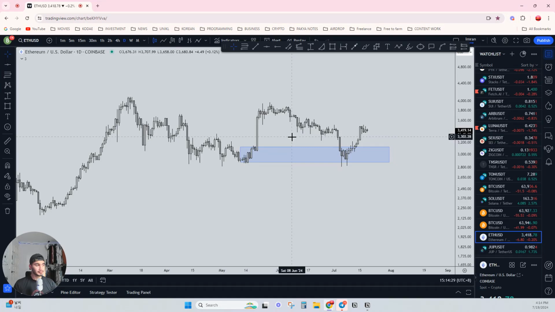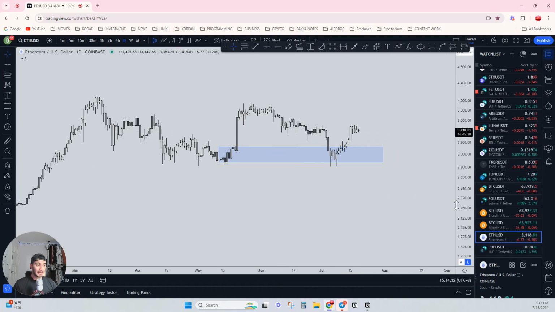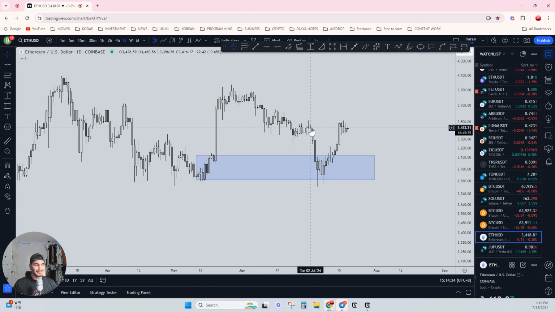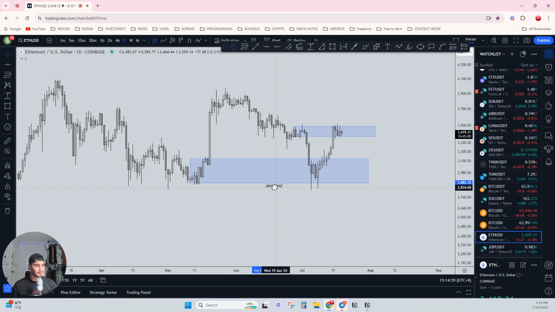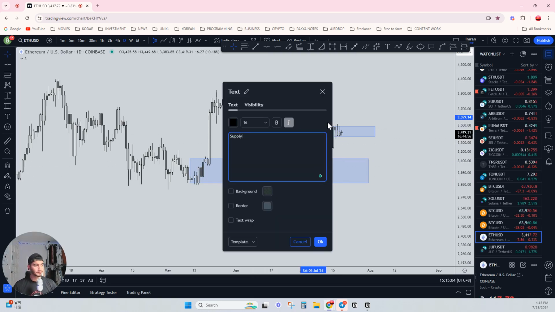And again, how can you know a supply level? As you can see, this is an impulsive move down, right? This is an impulsive move down. So we can just take a box here and mark where it started. It started from here. And right now, as you can see, price tested the same level and it struggled to go upwards. So let me just write it down real quick. This is a demand level. This is a demand right here. And this is a supply.